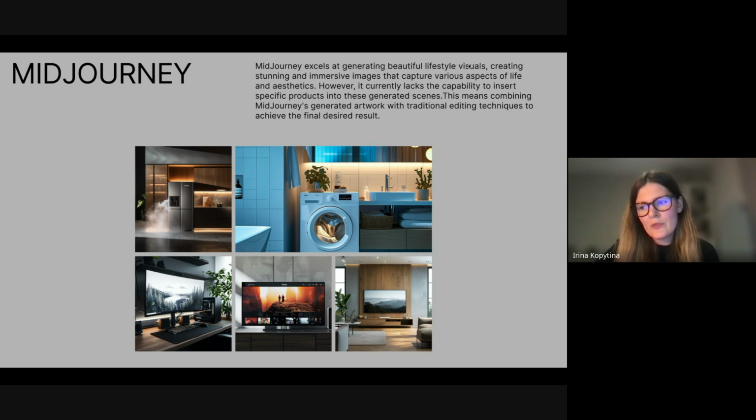Of course, it's not there yet in terms of resolution, in terms of product placement. So if you're a product designer, or a digital designer working with a lot of product imagery, it's not there yet. You can't really put your own product in the visual and just create something awesome.